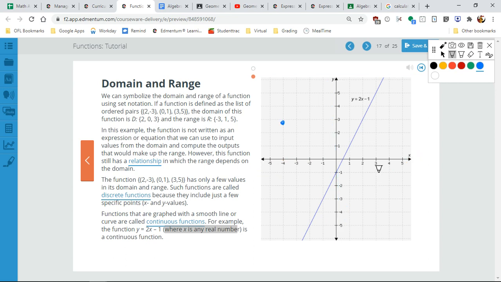So for example, if I had this as my graph, my domain is only -4, everything greater than -4. My range would be right here at 3, or a little bit before 3, it looks like. Everything bigger than 3. So there are going to be cases where it's not all real numbers for your domain and range, even if it's continuous.